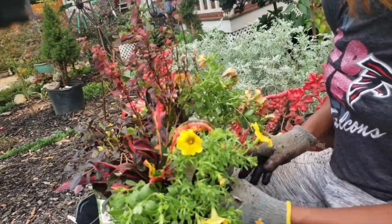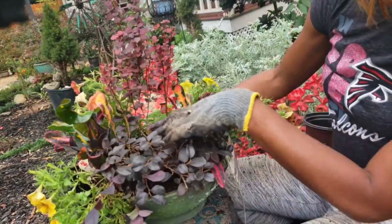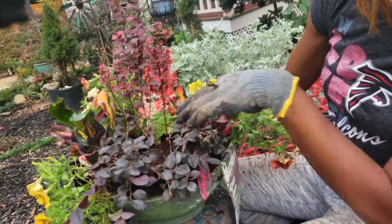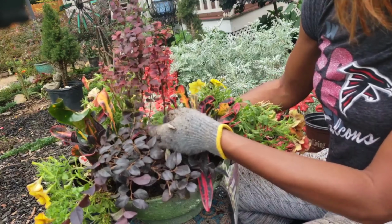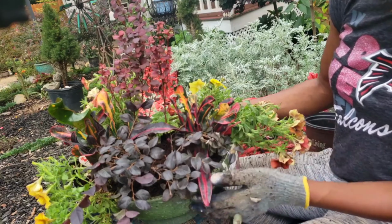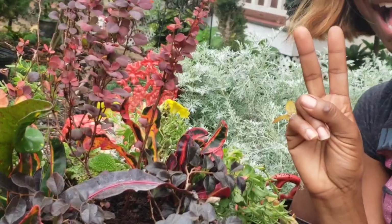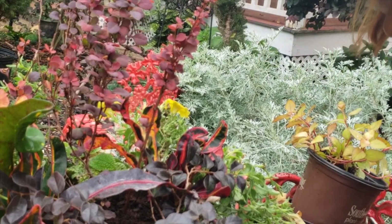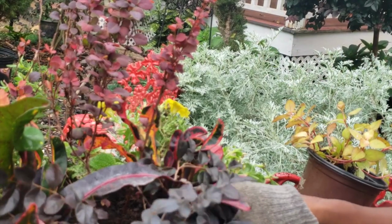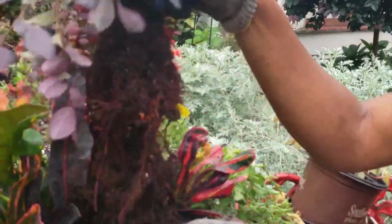Each angle. I'm missing a little bit of color. A little bit of color. Let's see. Mm-hmm. I have a second option. Let's see. Ooh, bye-bye.